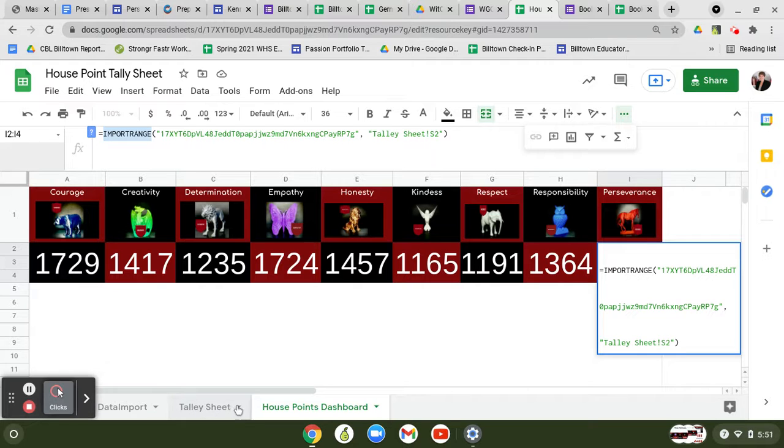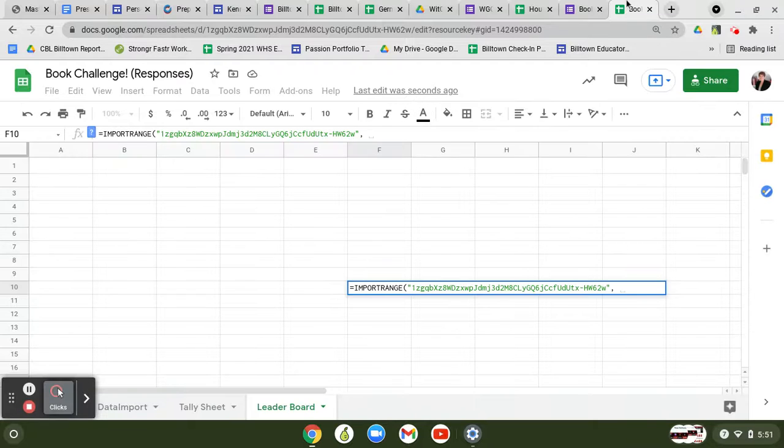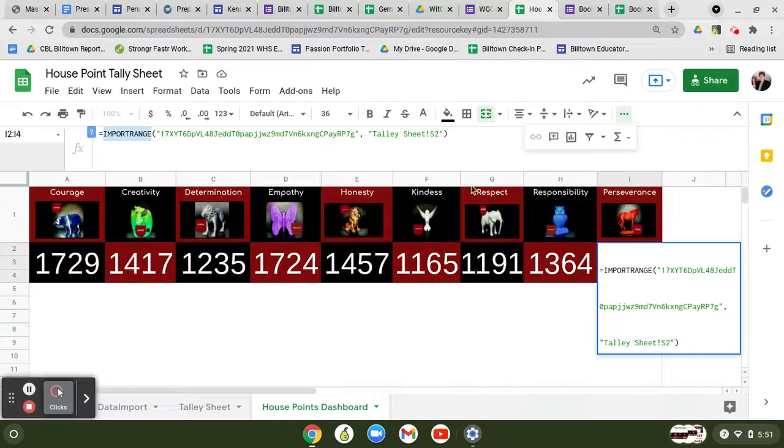Now, in this case, it's called tally sheet, spelled incorrectly. That's my bad. In this sheet, we have tally sheet spelled correctly, so we'll go ahead and type it up here. Sometimes I do find that spaces can be problematic, so if you're having trouble with your function working, try taking the space away. But we'll see if this works, and then we'll go ahead and put our exclamation point.